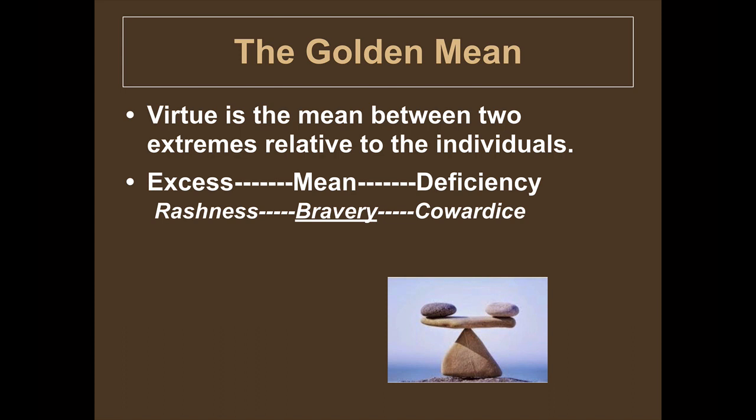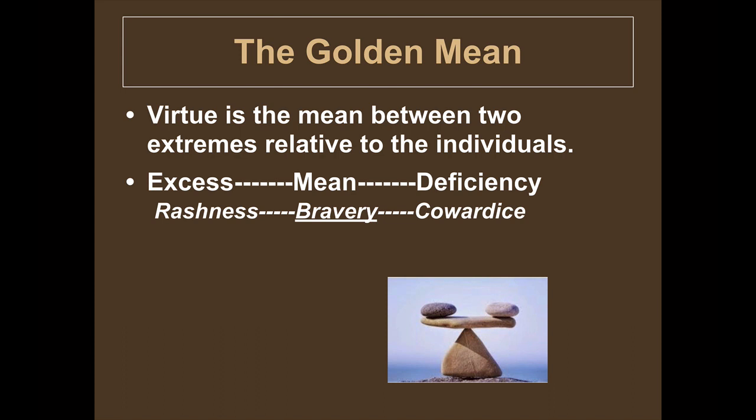Right? There are excess and deficiency when it comes to, for example, eating. What's the proper amount of food? Well, if you eat without care about how much you should be eating and whether it's healthy for you, then there's gluttony. And on the other side, there's asceticism or starvation, where you don't eat enough. So clearly that's not correct. But in the middle, the mean is temperance, right? Right in the middle between gluttony on one end and starvation or deficiency on the other.